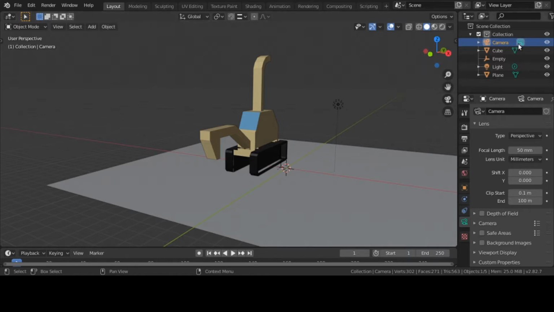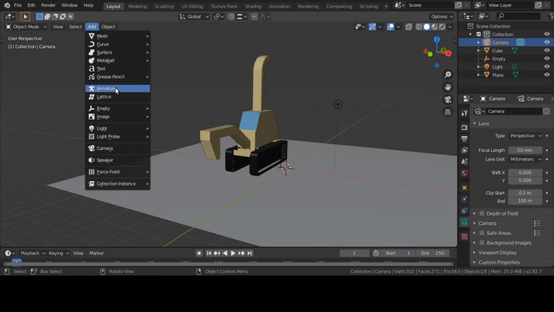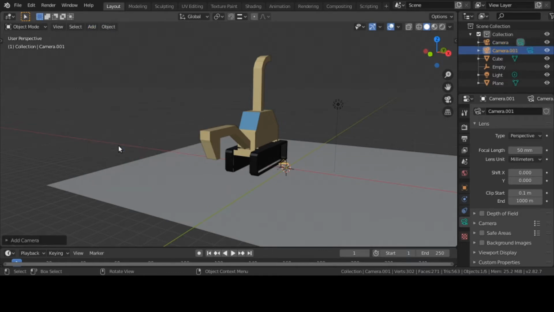So I've got a camera here. I'm going to add another camera. Zap. I'm going to call this one camera shake, and I'm going to call the other one showing right here camera freeze. By freeze, I mean when something's freezing, it's not moving. I didn't want to call it stop or anything like that, because that's another S word. So they have two different letters, one for shake and one for freeze. Okay, so we've got that set up.